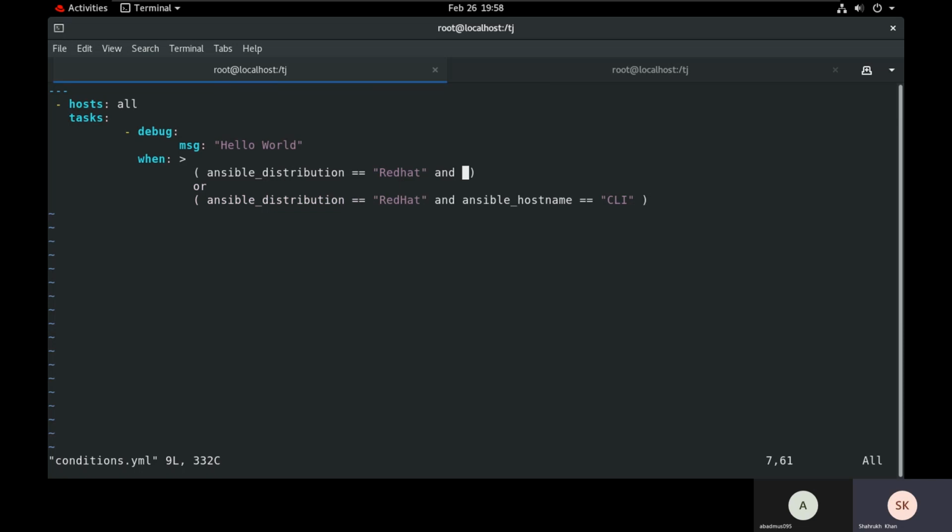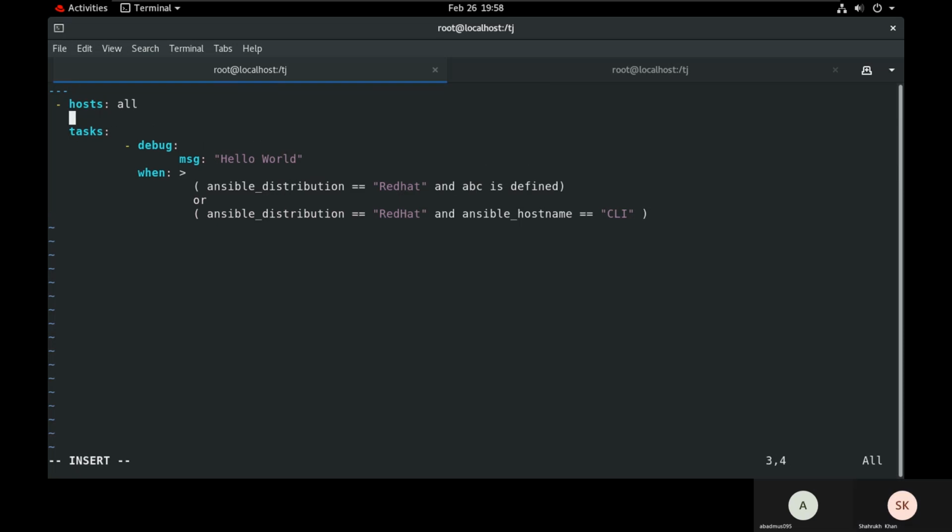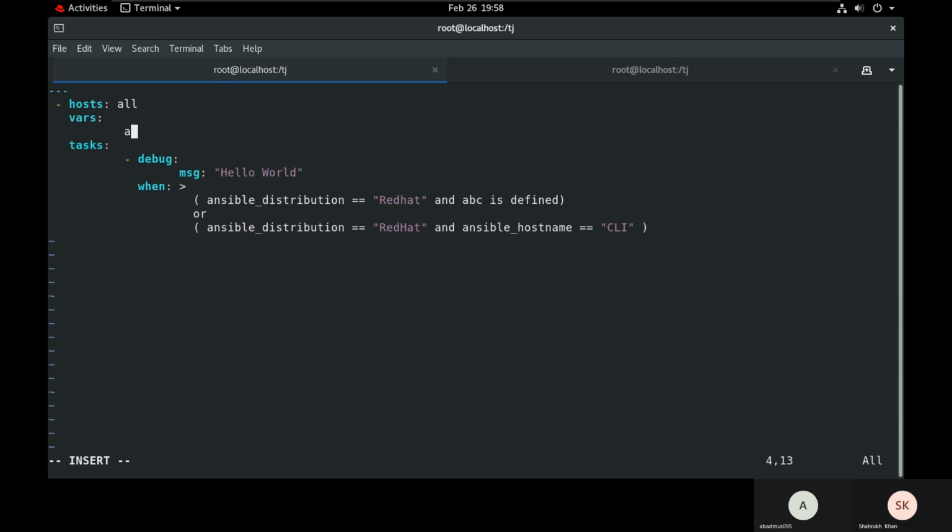Let us just write a simple variable that ABC is defined. And we'll define the variable here, where ABC is HTTPD. Save it.